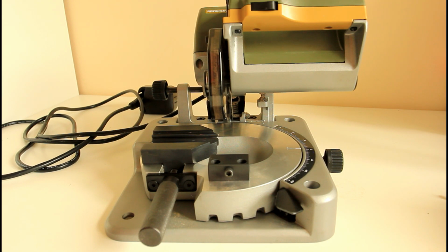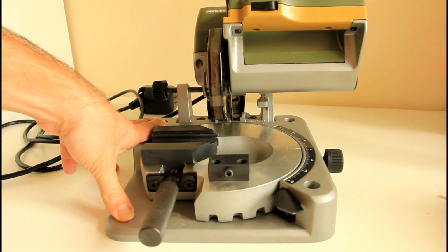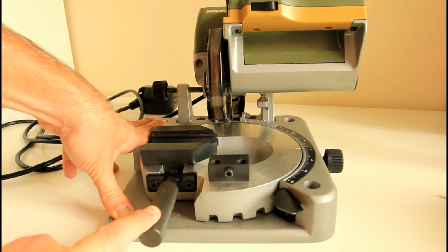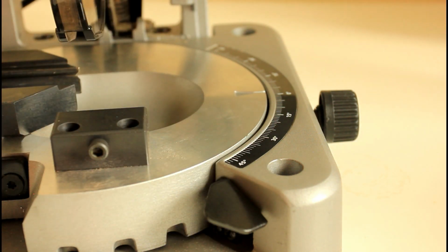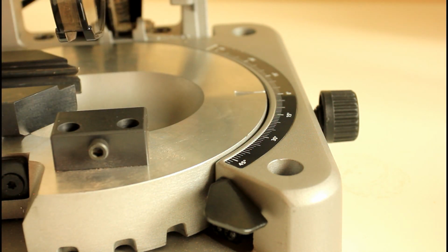The next part of the saw itself, on the base is this cast aluminium plate. It's very, very heavy. It gives nice stability, and on that plate we have the rotating mechanism for creating your mitered cuts. Let's go in and have a closer look at how that works. Okay, so here you can see the marker that helps to tell you where you're actually aligning the cuts, and the dial here goes 45 degrees either side. It's marked in 15-degree increments, and each degree is individually marked.